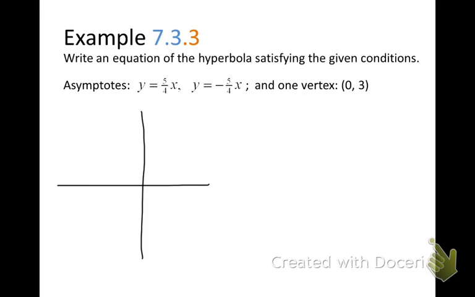So you know that you've got one vertex at 0, 3. That by itself isn't enough to say that it's vertical because it could be that your other vertex is out here or something. But it's based on where the asymptotes are that solidifies this. So the asymptotes, what's their y-intercept? 0, 0, right? So they're just going through 0. That means that that's where your center is at 0, 0, right? So if your center is at 0, 0, then that means that your other vertex does have to travel 3 down this way. So that's what tells you it's vertical. And that it's opening like this. Okay?